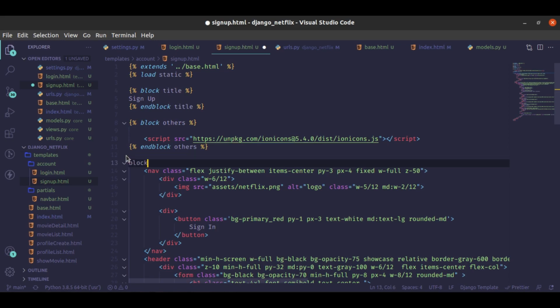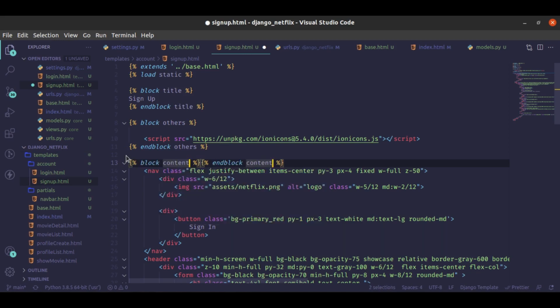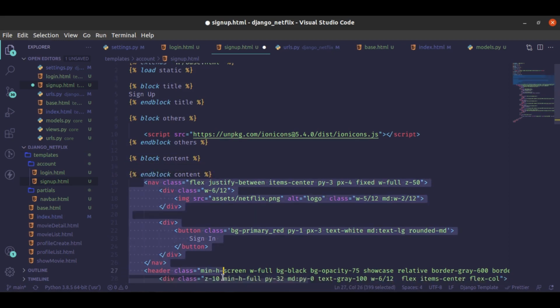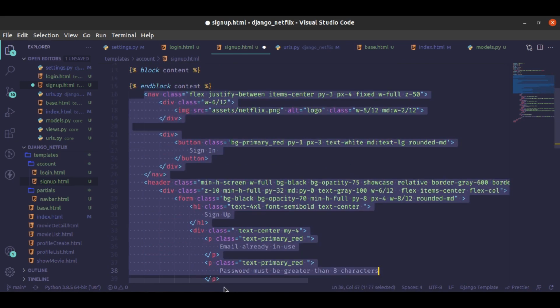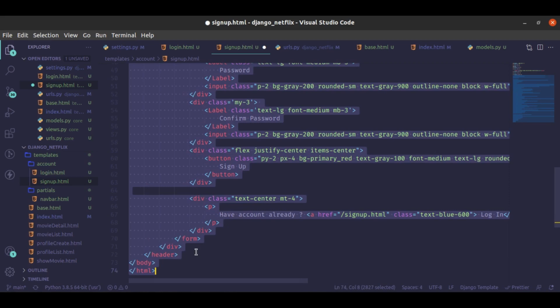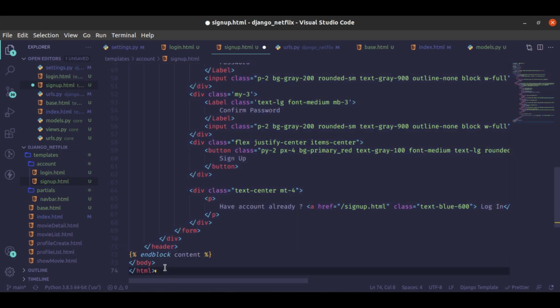We are going to call the block content. Then let's move all this thing into it like this, and let's take off these two over here.